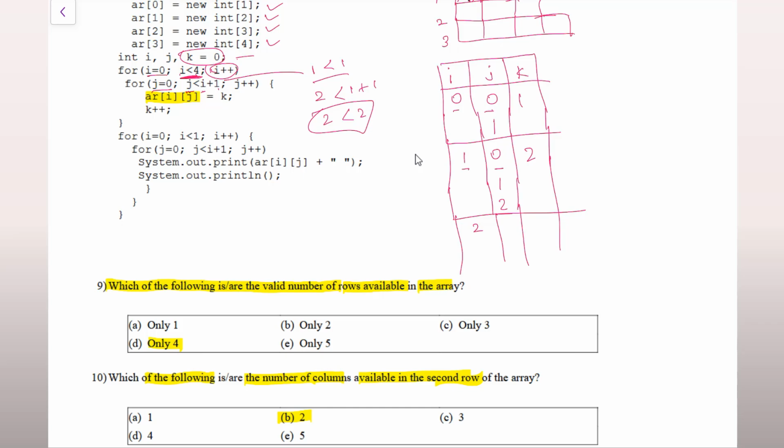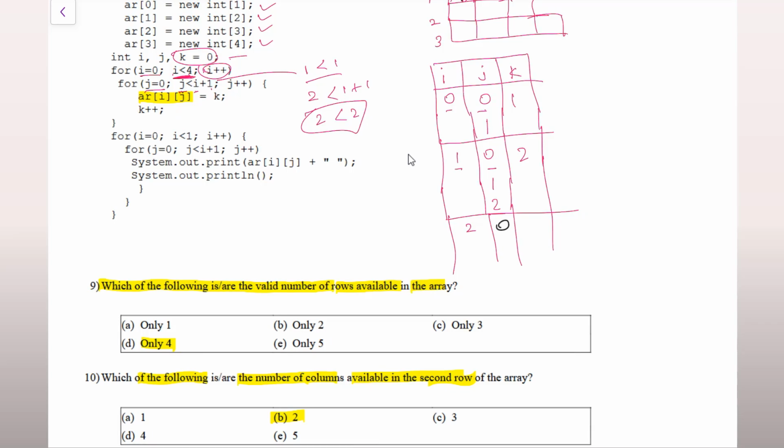Now j's value is 0. So ar[i][j] means ar[2][0], right?